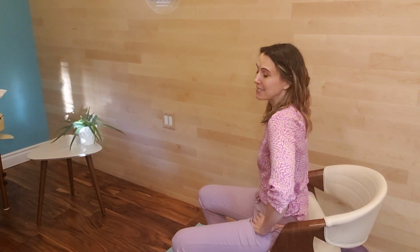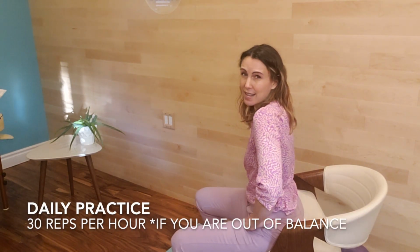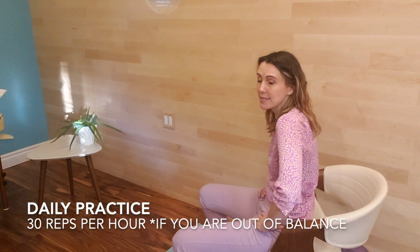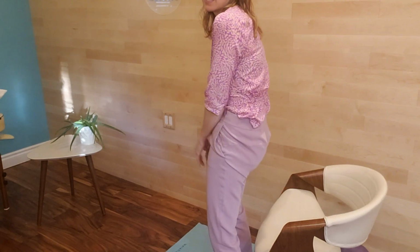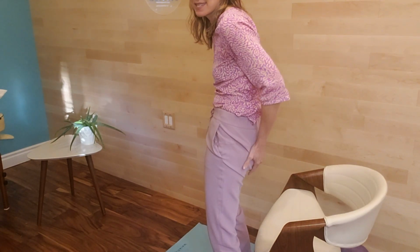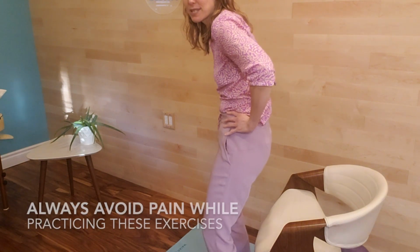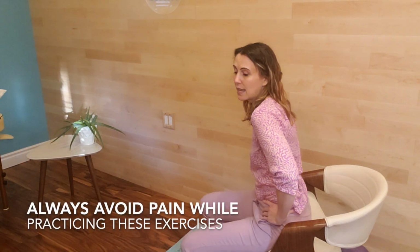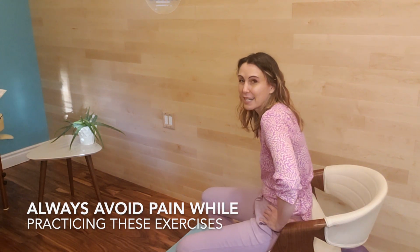So finding your pelvic tilt is a practice that you would do throughout the day. I want you to do it every hour. I want you to do 30 repetitions. Now, you're saying to yourself, some of you, well, what if I'm stuck in this tilt? Bum squeezed, stuck under, maybe I've got even sciatic pain because everything is so tight through my nerves. Well, you still need help with release. And so finding that pelvic tilt becomes really, really important.